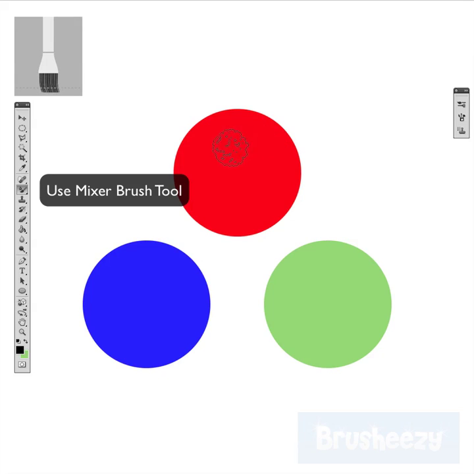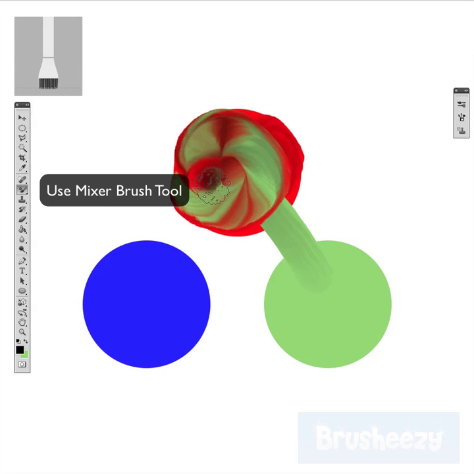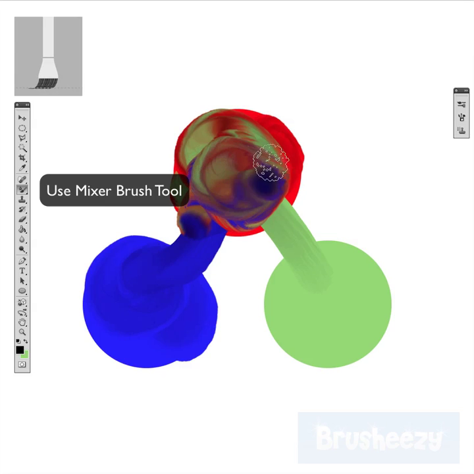As I'm painting on this color, you can see it's actually changing it. And when I push it through another color, as you can see, it is mixing the paint, which is something that has not been very easy to do in other Photoshop versions. So this is pretty cool. I don't really call myself a digital painter, and actually I'm far from it, but I'm sure that this is a feature that you digital painters out there are really going to enjoy.